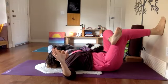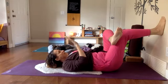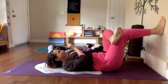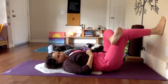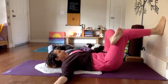And then you're going to add just a very, not a huge press, but just feel, firm your contact with the right foot and the wall. There we go, firm your contact. Good. Nice, soften your shoulders. One more breath.